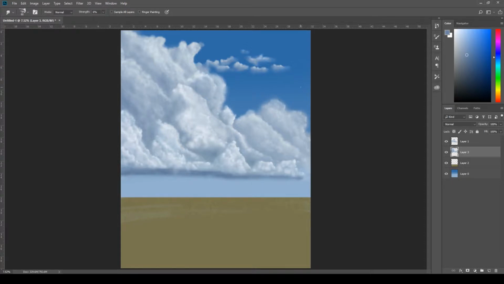Right. So those clouds are starting to look pretty good. This is the point in the painting where I usually would have done that even sooner, but I was really focusing on the clouds for this video. So, but I'd usually kind of leave them be for a little bit and go work on, you know, whatever is going on down below the horizon. Start fleshing that out, and then you can come back and keep working on the clouds after you let it sit for a minute and kind of take a look at it and see how it's working with the rest of the painting. But that's basically how I do my clouds.